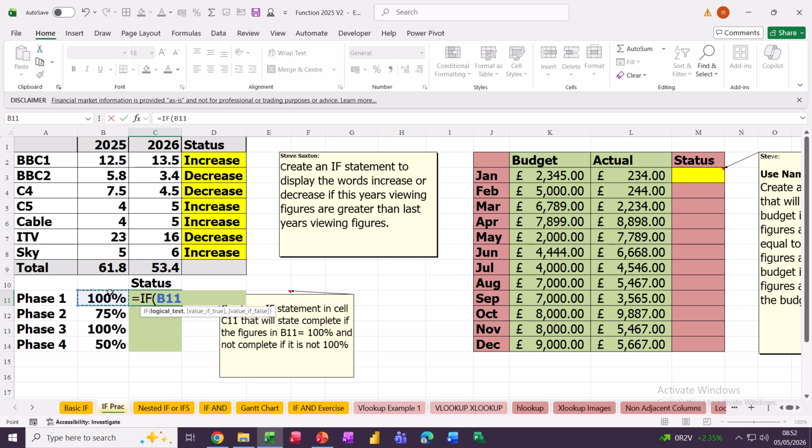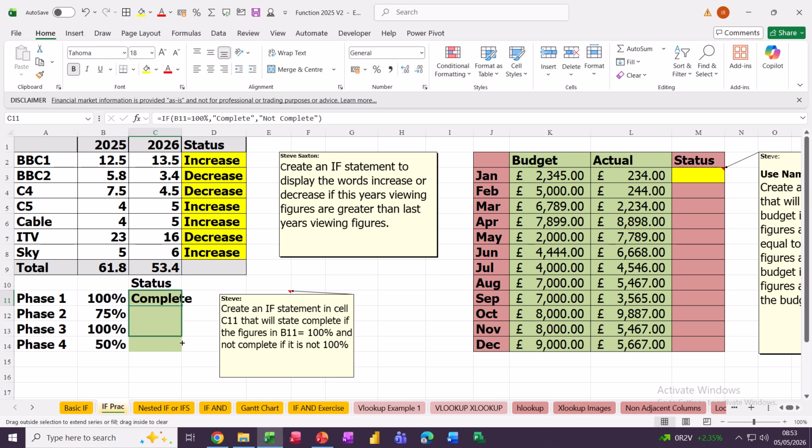So if that cell equals exactly as it says there, 100%, comma, that's the test, it is complete, in quotes, like so, comma, if it's not true, it's not complete, in quotes. And then you're closing the bracket, closing the quotes, closing the bracket, clicking the tick, and then filling it down.